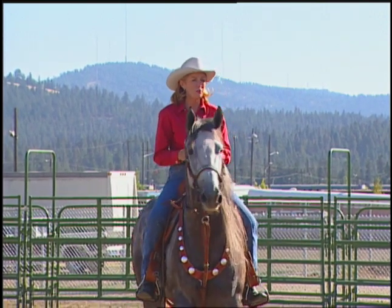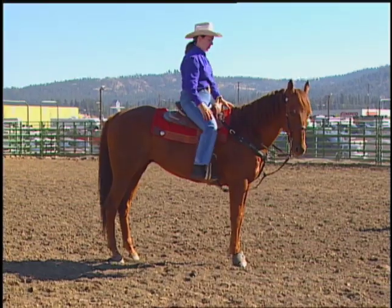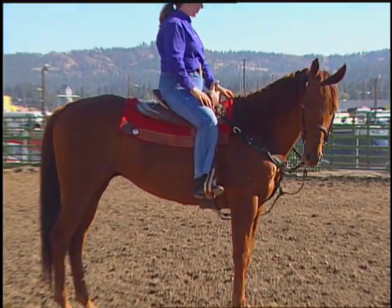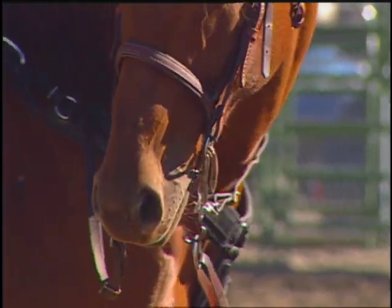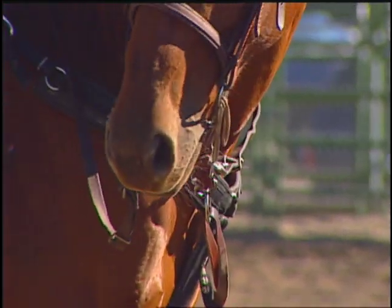When we saw him Friday night, he was heavy in the front end. He wasn't as responsive to her leg aids as he needed to be. We put him in a German martingale and snaffle to get him re-elevated from his poll to his withers, to get him moving up from behind.